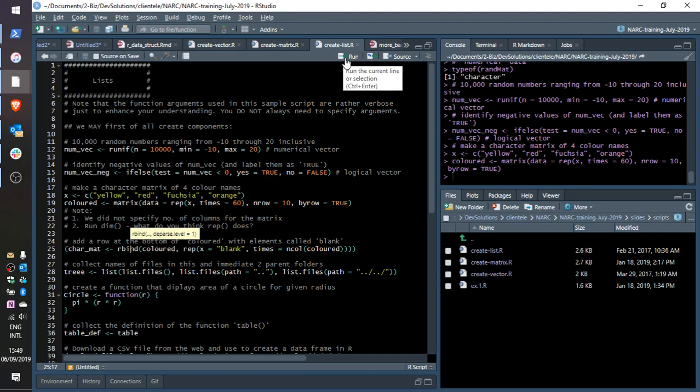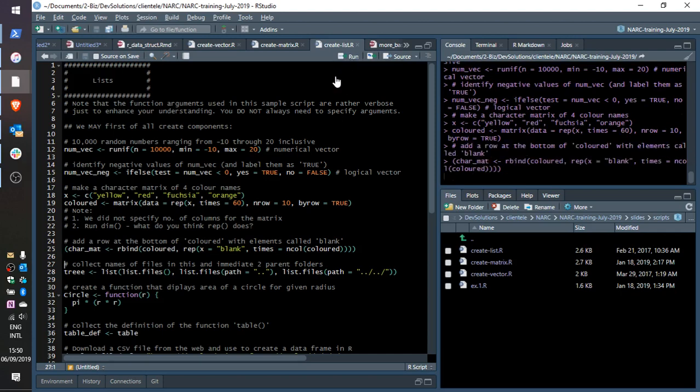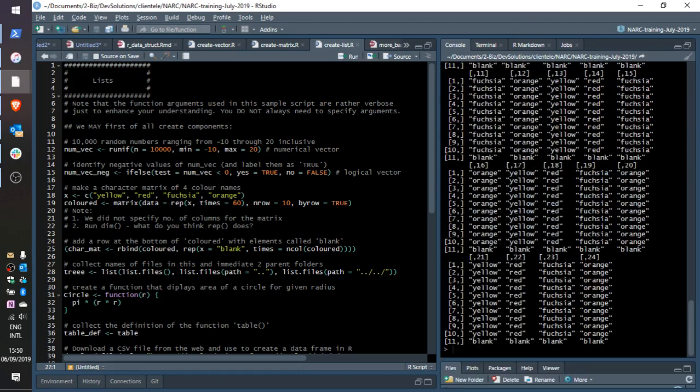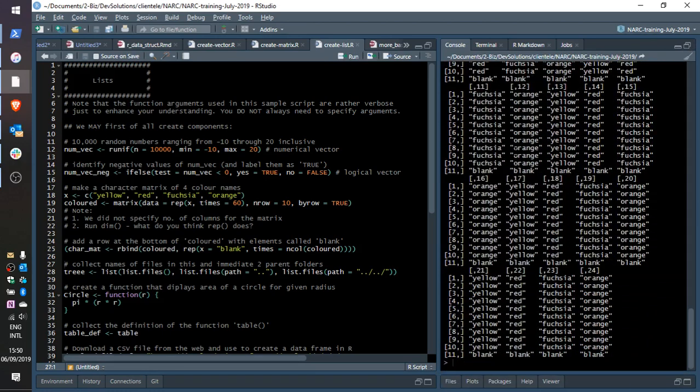Have you observed something about this code compared to the last one that we used in matrix? The code is a bit more complicated here. Yes. Okay, it's somehow deliberate. I'm trying to show you stages, the levels of complexity of coding. For example, here you see that we have this parenthesis that is outside here. When we run this code here, nothing happened. But if you run this code with this parenthesis outside, it will print out immediately. It will create the object and also print it out at the same time, instead of typing it below again. So it's one of the things that you can do in R. So you see that it has given us the matrix here already typed out. Have you seen it? Okay.